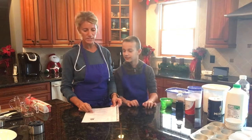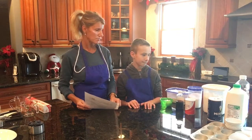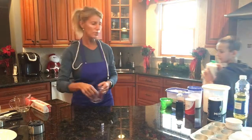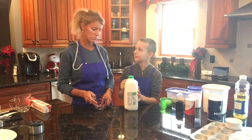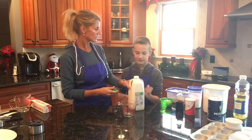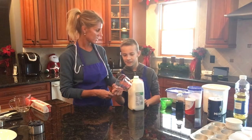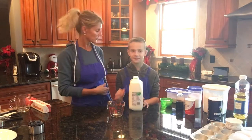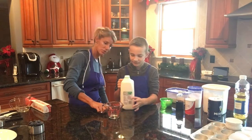We have all our equipment and ingredients out, so we're ready to roll. The first ingredient is one cup of milk. Milk is going to be measured in a liquid measuring cup — you always measure it at eye level on a flat surface. Jake is now ten and we started these videos when he was about six, so he doesn't even need a step stool anymore and can reach the counter.